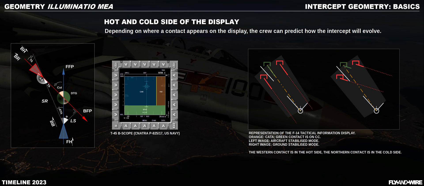Now let's consider the TAD as an example of a known B-scope display. I have represented both the aircraft-stabilized mode on the left and the ground-stabilized mode on the right. The latter is somewhat similar to the F10 map — a god's-eye view. I found out years ago that the vector displayed in the aircraft-stabilized mode is the result of the Euclidean subtraction of vectors and has interesting properties. For example, in a zero-cut situation it points straight forward, and when a collision course is set, the vector points toward the symbol of the Tomcat at the bottom of the display. Personally, I find the TAD much more intuitive than the B-scope, but each one has pros and cons.